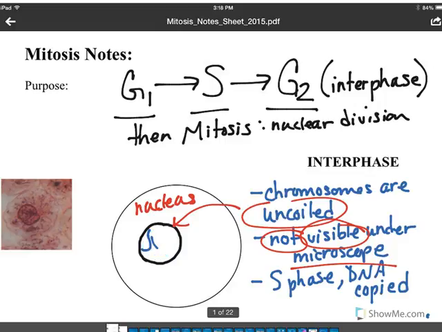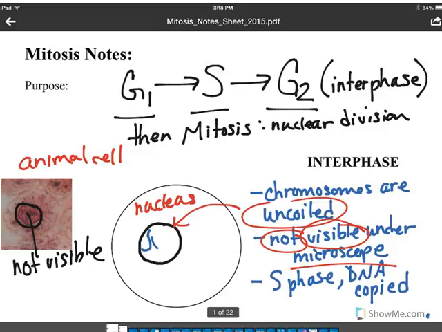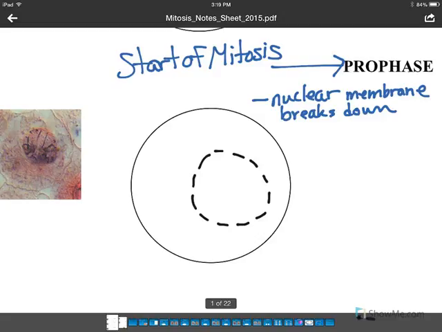If I look over in the picture here, here's an animal cell underneath the microscope, and I can tell because of its circular shape. Here's our nucleus, I'll outline that in black. And the chromosomes, I said, they're not really condensed, they're not very easy to see. So I can't see the chromosomes very well. During interphase, this is where the DNA is actually being copied. And that makes sense. I'm literally unwinding the helix in the first place, so I'm not really going to see this. So let's take a look at the very beginning of mitosis.